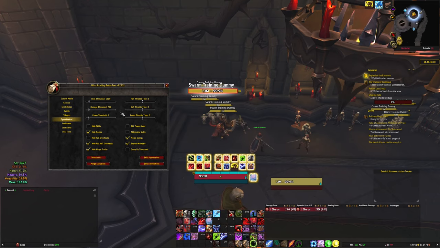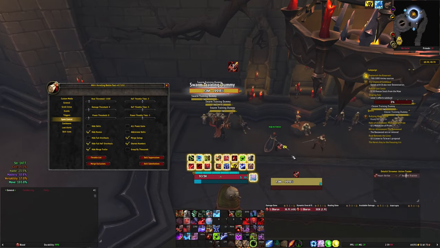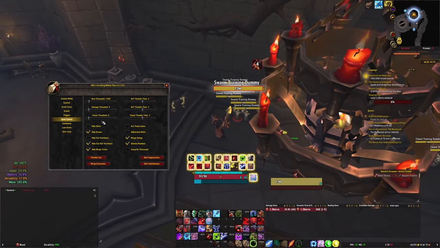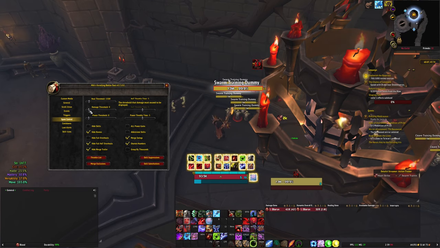The other thing that you can control and tune here is the spam control. You can say, if something happens every second, don't show it every second, or if I don't want to see anything below 700. I make it 700 because I don't want to see every one of my pathetic Heart Strikes. Between my Heart Strikes and my dot ticks, it's just too much information, so putting it to 700 filters out most of it. I'd rather put it a little bit higher, but at 1500 I sometimes don't see some interesting stuff. You can play around with this to see what feels good to you.